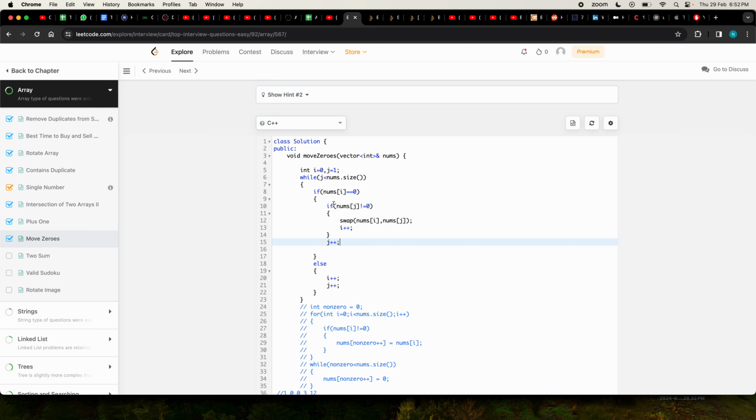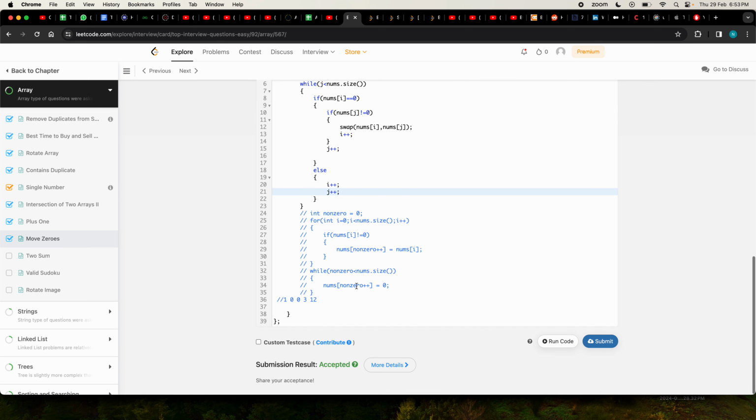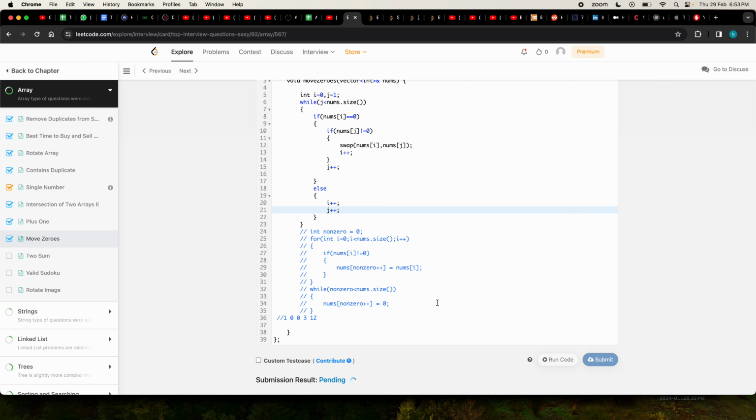If it is 0, then we only increase the jth pointer, that's why we have combined these two. And else we have this thing. If nums of i is not equal to 0, in that case we just ignore it, so i plus plus and j plus plus, and this also works like a charm.